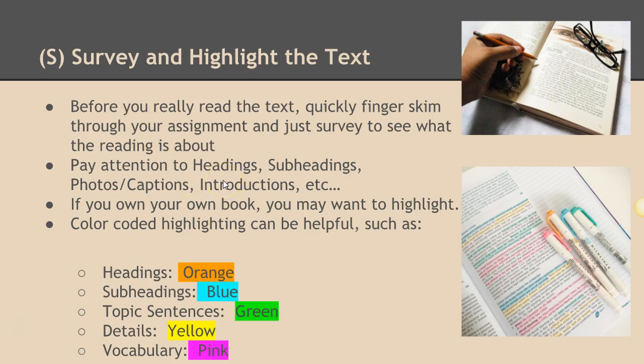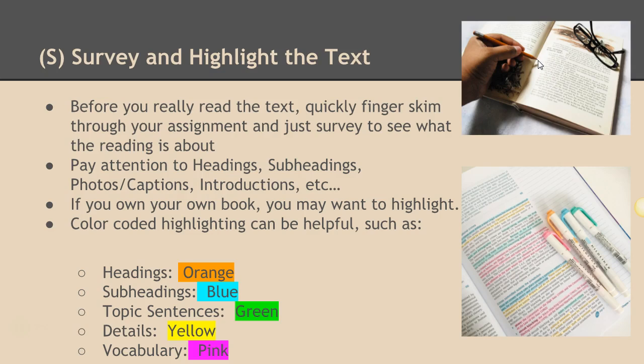A lot of people don't realize that before you read, you want to just survey and highlight your textbook. Take your fingers and just skim throughout the pages and see what this reading's all about. Pay attention to the headings of your book, subheadings, and don't skip the photos and captions. Read the author's introductions. Just a minute or two of skimming might tell you an awful lot about what you're being asked to read.